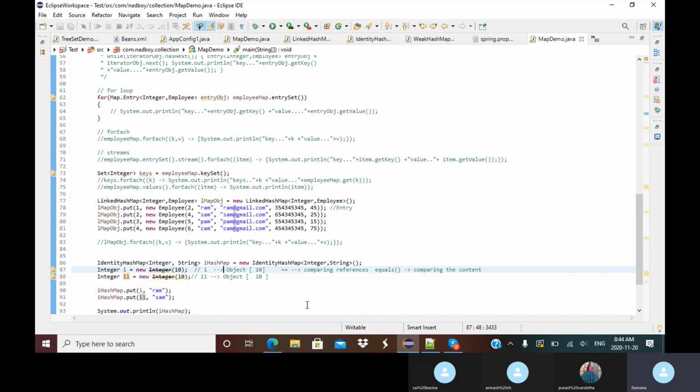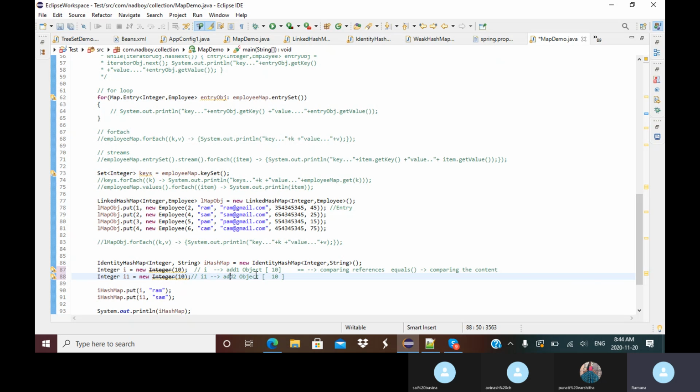Each object that you created will have some hash code value, that address. So assume that this address is address 1, this address is address 2. So when it is comparing the references, both are pointing to different addresses. I is pointing to address 1, I1 is pointing to address 2.